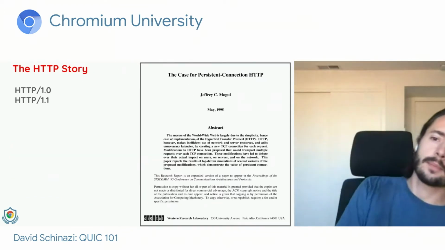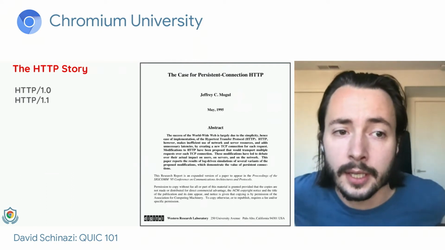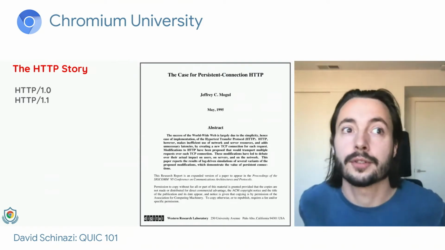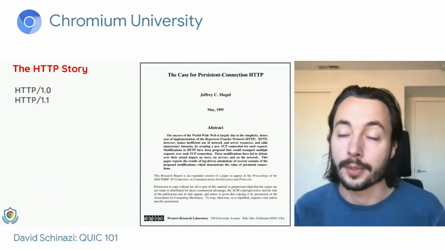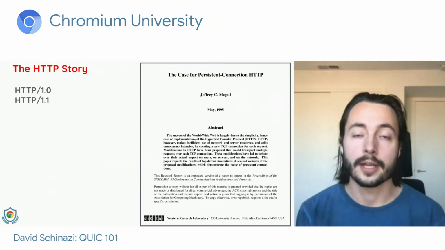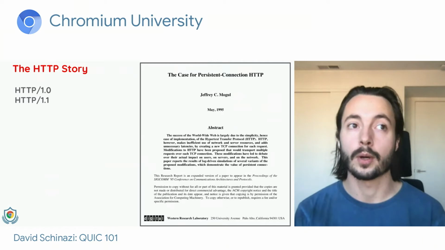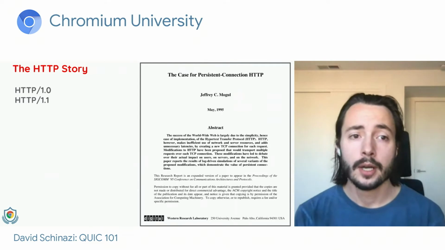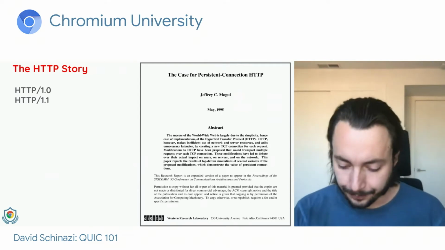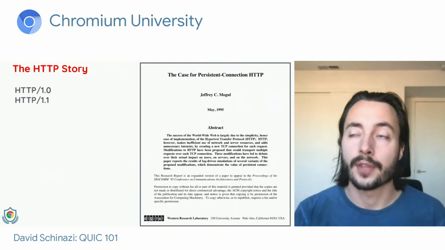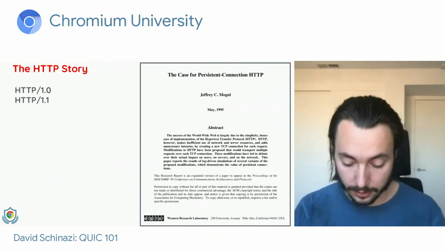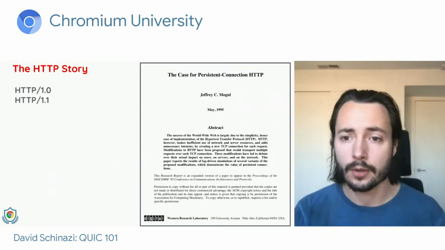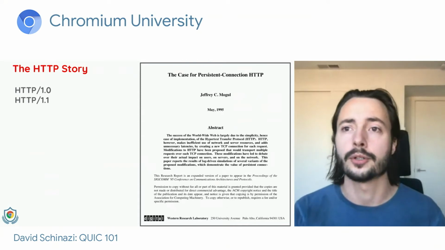So taking a step back in the history of HTTP, the original version, the first standardized 1.0 version of HTTP, but also the previous ones, required a separate TCP connection for every HTTP request and response. And as papers dating back to at least 1995 show, that was clearly a performance issue, because TCP takes a while to ramp up to use the entire congestion window and to use all of the throughput available on your link.